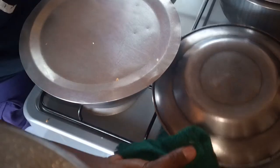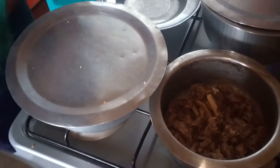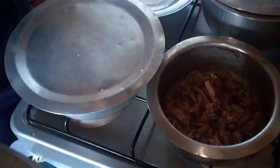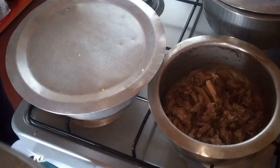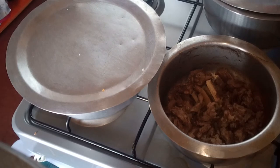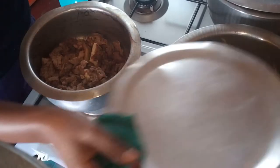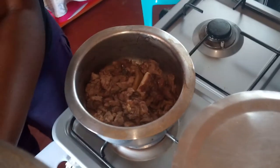An update on the beef — it's almost done, as you can see. I think it's okay now. It needs to be moved closer to me. Oops, I keep forgetting it's hot. So I've interchanged the pots. This one doesn't need as much attention as the cabbages did, so I've swapped them around.